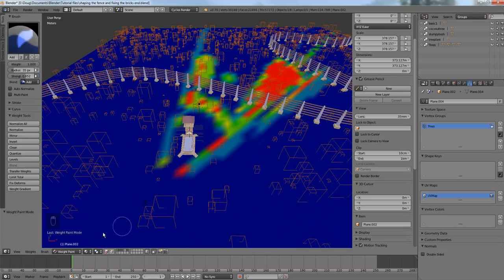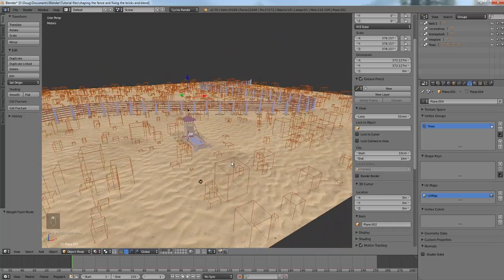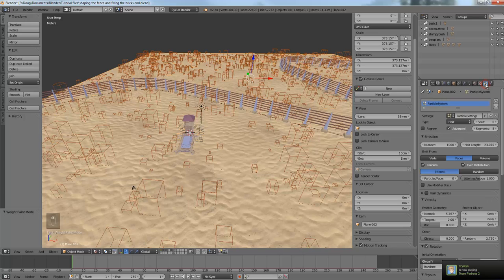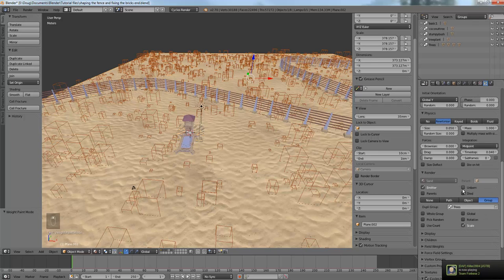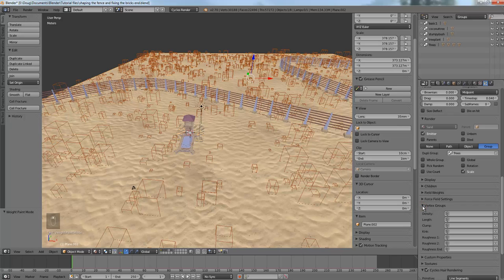Let's go out of weight paint mode into object mode. And in object mode, because we've got our base selected, we're going to go to our particle system. And in our particle system, we have to go to something like density, display, nope, vertex groups. Check it out. It says it, vertex groups. We're in particles and vertex groups underneath force field settings. You wait till we start using force fields.